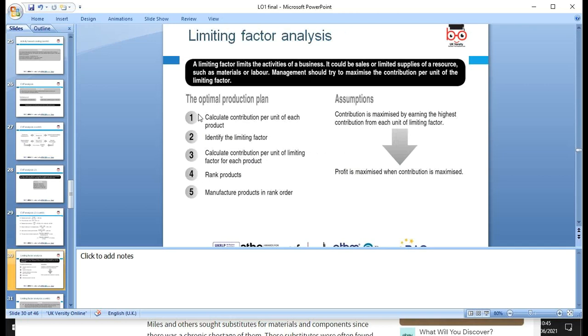Another thing we can look at is the limiting factor. We don't have unlimited resources. We have a limit. We need to find the option where we use our limited resources effectively. Because some people don't have enough money, but they become richer, and some people have enough money, they become poor. Because they're not identifying and using the limited resources effectively, and not making the right decision at the right time, at the right place, with the right information.